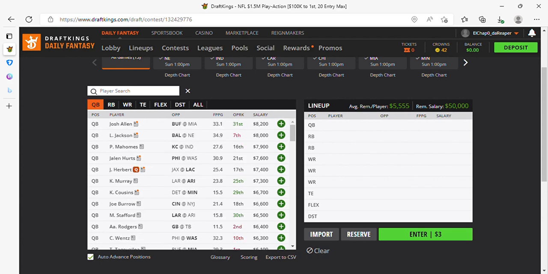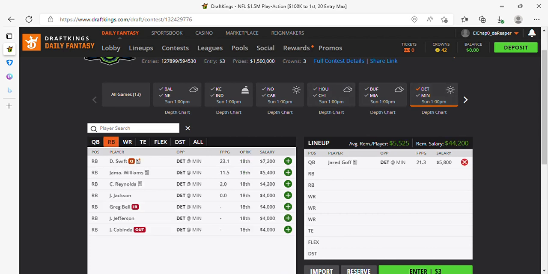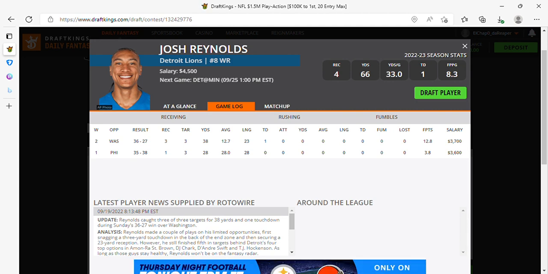If we're reversing that, we're going to Detroit. We're going to pick up Goff, $5,800. I like that price. We'll go to the wide receivers. You're going to pick up St. Brown. Josh Reynolds, 3 targets, 1 touchdown in week 2, 12 fantasy points.